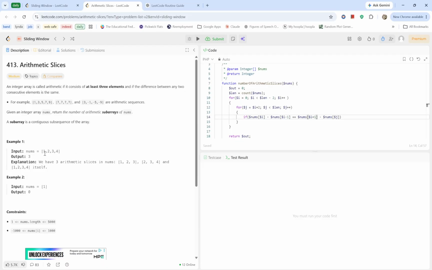So if I applied this condition to just 1, 2, 3, 4, and I is initially 0, that's going to be 1, and it's going to be I minus 1, which is -1, which doesn't exist. So will that be undefined? And then it will look at I plus 1, which is going to be 2, and the next one will be 3, and that'll be -1.